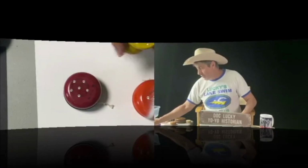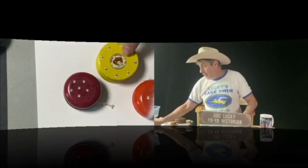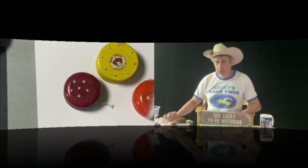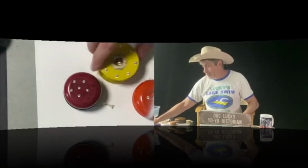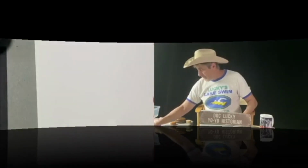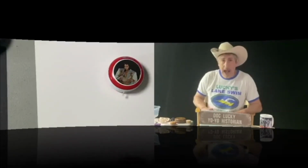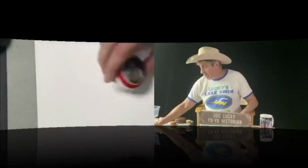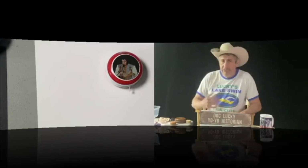And here's another good example of a Royal. Again, this is a Kissimmee Bob version, and the jewels or the rhinestones are the wrong size. These are a little bit smaller than what would have happened on an original yo-yo if it ever had this. But this pattern was never actually made. Now here's another one. That's a fake yo-yo meant to deceive. That's an Elvis yo-yo. Now, if you're an Elvis collector, you might go, wow, this is really great. This is cool. Somebody's just taken a sticker and put it on a cheap tin yo-yo and sold it to try to get extra value by saying it's something that's not. This is definitely not a licensed yo-yo.